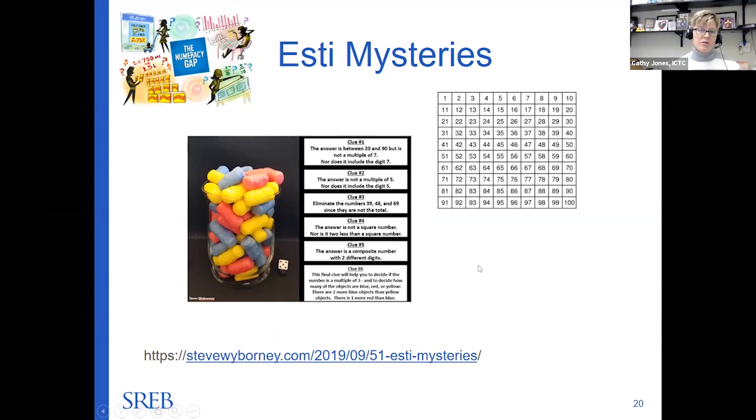I use ST Mysteries because my goal is to get students to problem solve and do that higher order thinking, but I find that a lot of my students are so low in their numeracy facts that I can't get them to problem solve because they can't reason that 15 divided by 2 isn't 20. They don't know when they've gotten a wrong answer. So these little games, often I do these at the beginning of class, and because it's a game, the students don't even really realize that they're practicing anything.